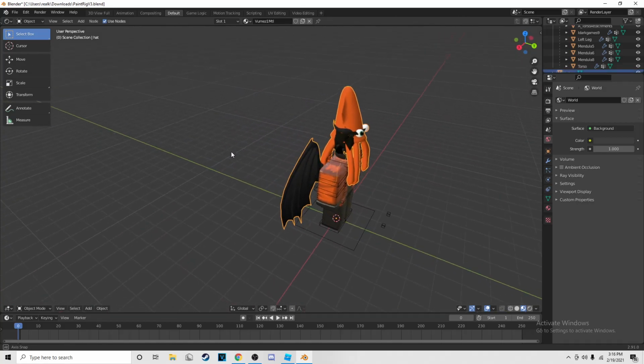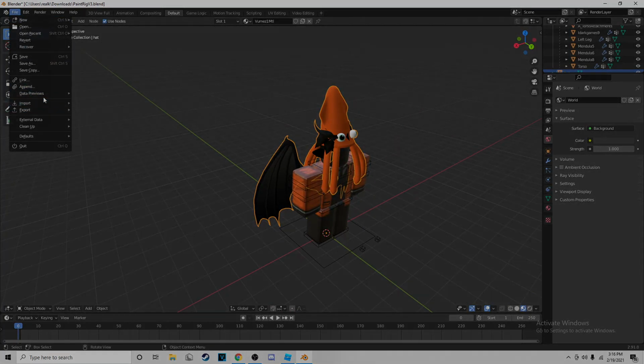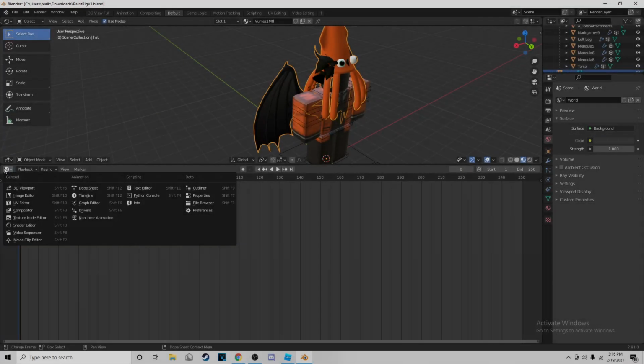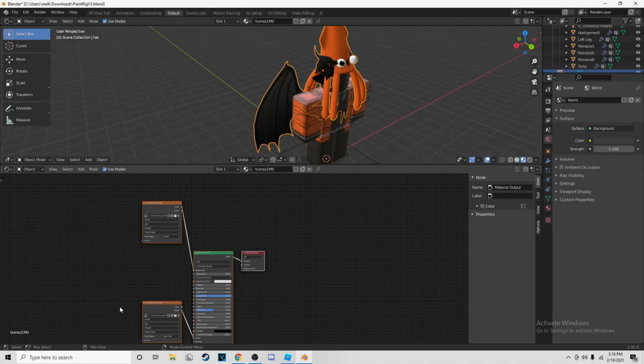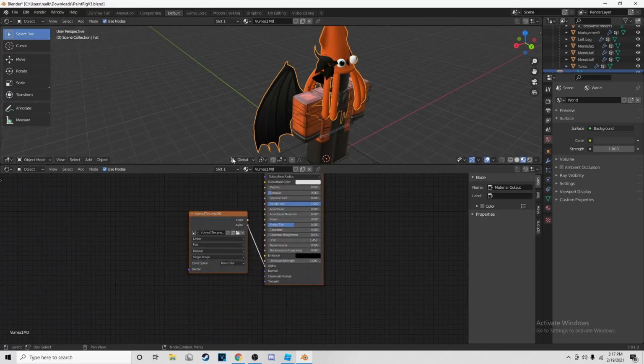Everything that you just imported from the wavefront, you want to select that. You're going to want to click on this clock in the corner and click shader editor. Once you click this, this is pretty easy. You click on this right here. Make sure that you click on everything that's not texture. Do not change anything to texture because that'll mess it up.